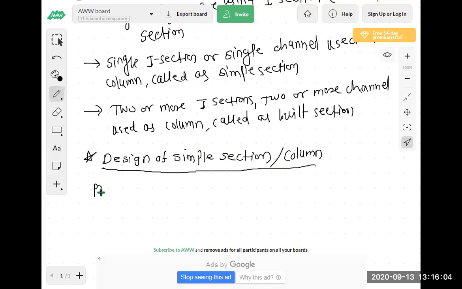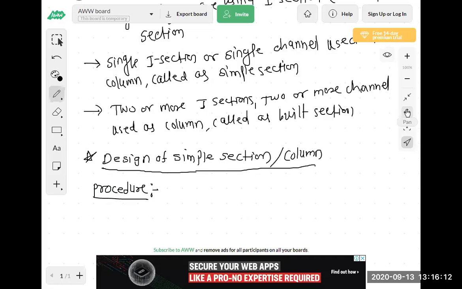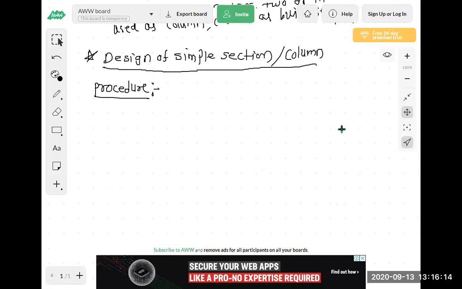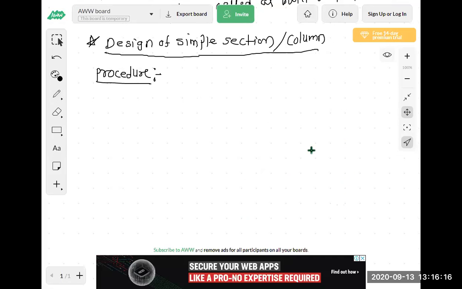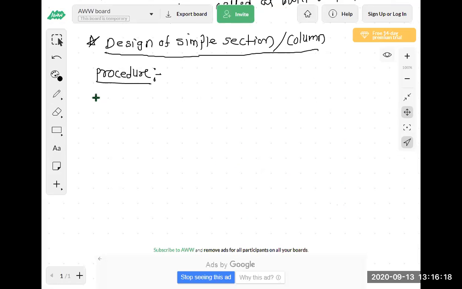So we'll write first the procedure, and then we will solve the examples. Design of simple section or simple column.